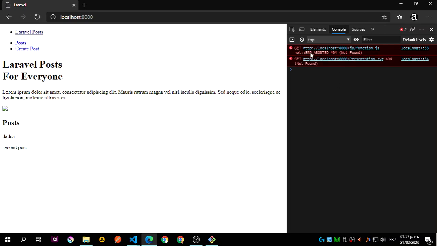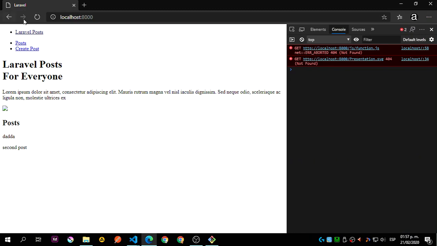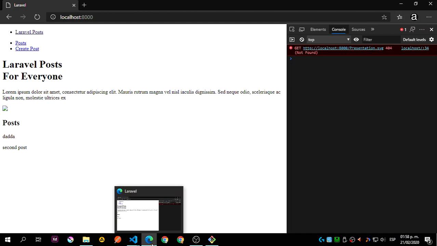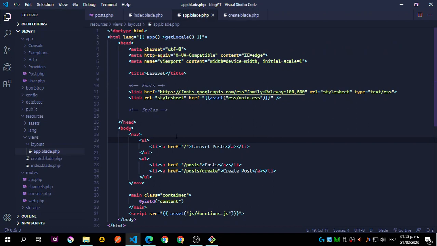Okay, you can see JS functions. Seems that I missed an S there, so let's add an S there. And you can see the only problem here is that we don't have the presentation SVG that we will add later. We might do that using Adobe XD. I'm still not sure, but let's see how we go in the next videos.